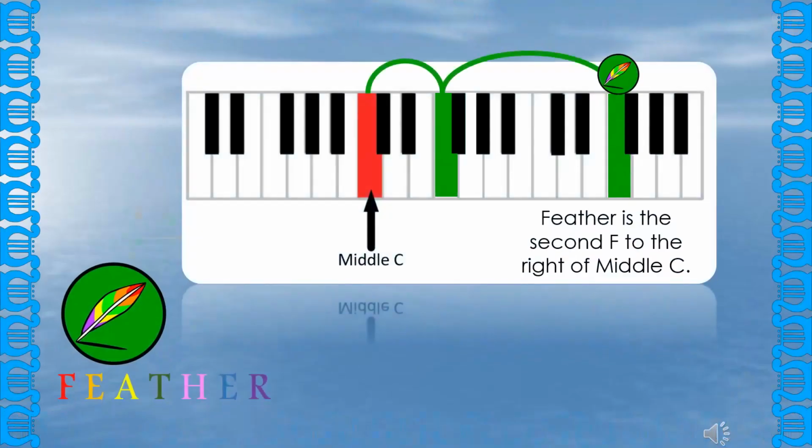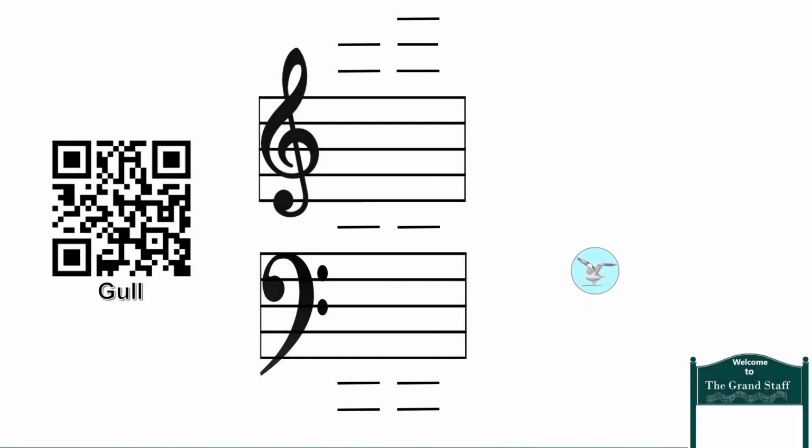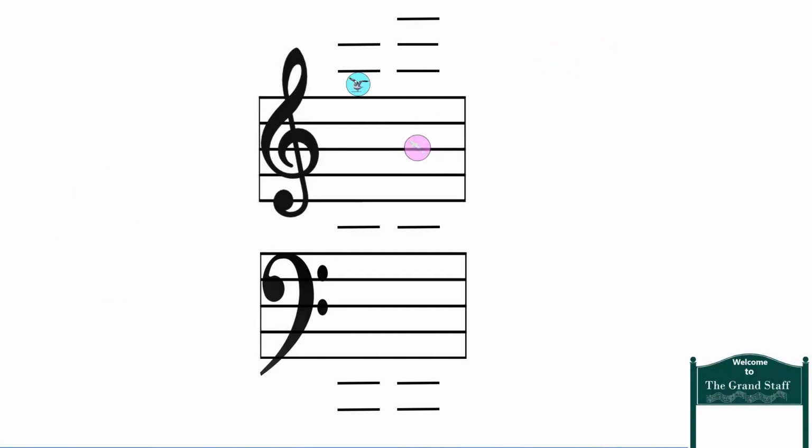At this point, you might try to imagine where each note goes on the staff before it actually begins moving. I know Gull is on the very top here, flying back and forth looking for food. Bull Shark is on the middle line, he's easy to remember. And Feather is hanging right there on that top line below Gull.